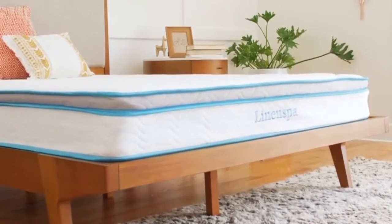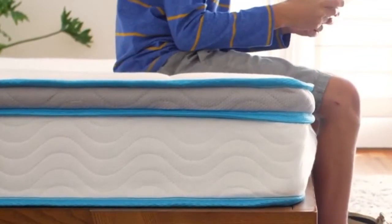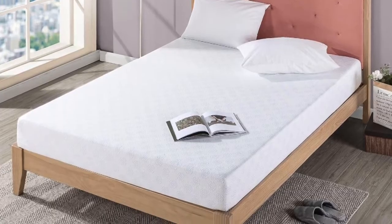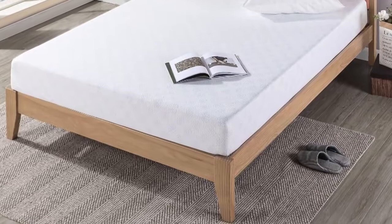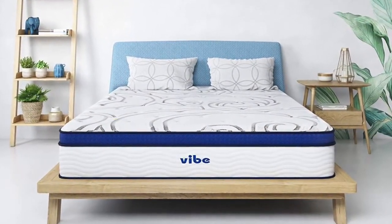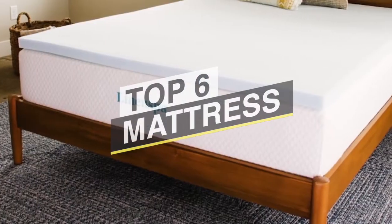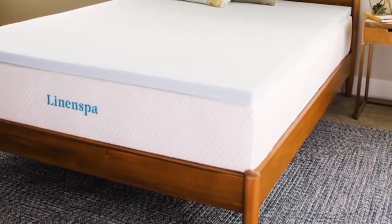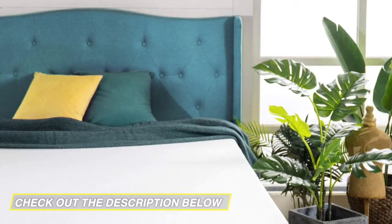A good night's rest provides the most blissful experience in this world. You deserve it after a hard day at work. Such a peaceful sleep solely depends on the mattress you use. The last thing you would like to have is a backache when you wake up in the morning. There are a ton of options to choose from and it's not always easy to know which mattresses are the cream of the crop. So if you're interested in buying one, we can help you with some of the best in the business. Take a look at the description below to see all the featured products and their buy links.